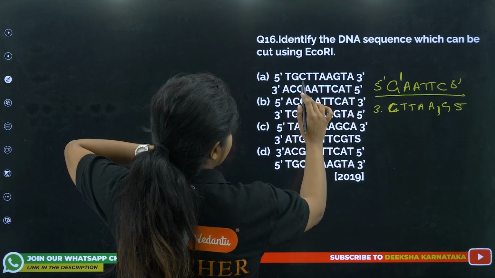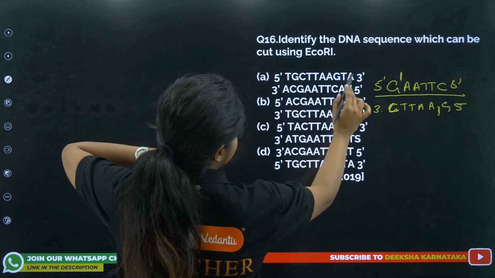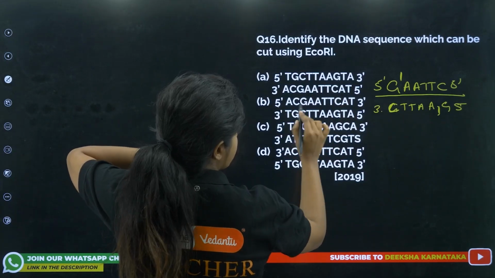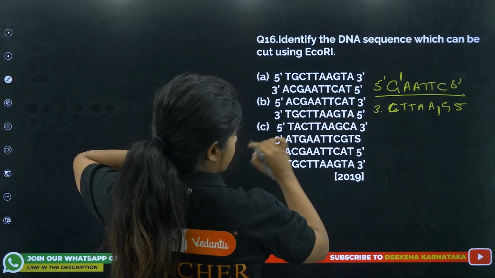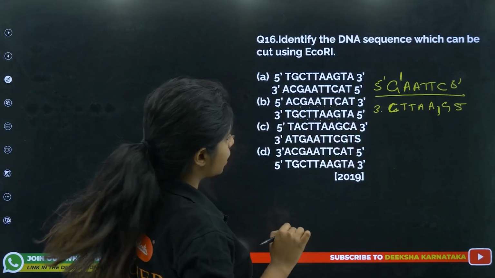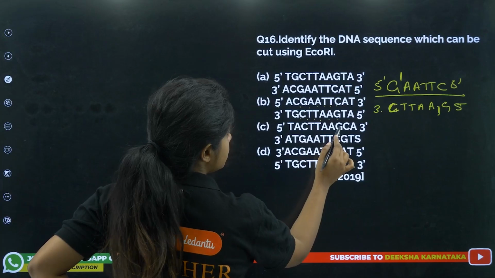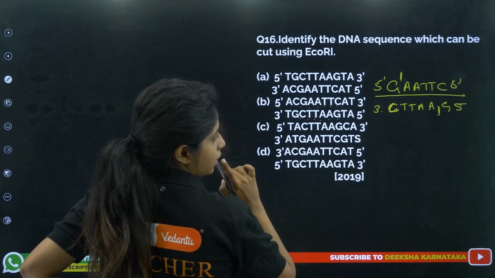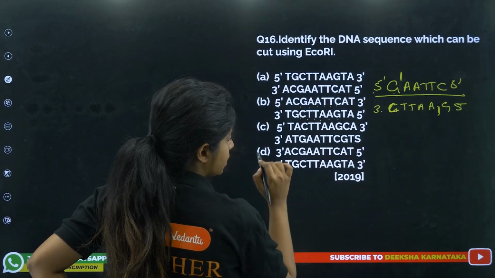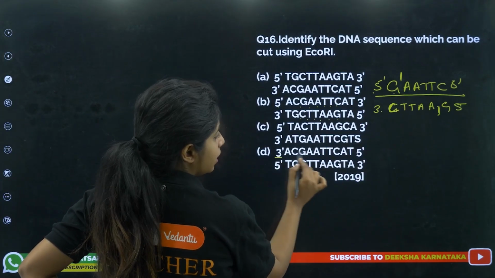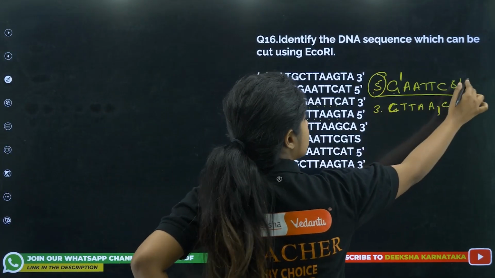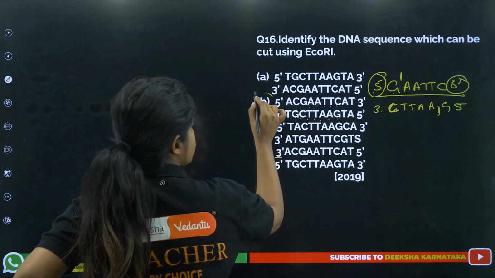So in the DNA sequence over here, do I find GAATTC? But it's in 3' to 5' direction. I want 5' to 3'. So let's see. Over here 5' to 3' is there, GAATTC. Okay, I got it. But here also I have to find it like that. 5' GAATTC. So this is correct. But let's see other options. Over here I have GAATTC, but this is 3' to 5'. That's a problem. I want it in 5'. On the 5' side there will be G. So this is again wrong. I cannot include this. Let's see this. 3' GAATTC. This is again 3' to 5'. This is again wrong. So that's why I say you have to know the polarity as well. So 5' to 3' it will be GAATTC. So this becomes your answer.